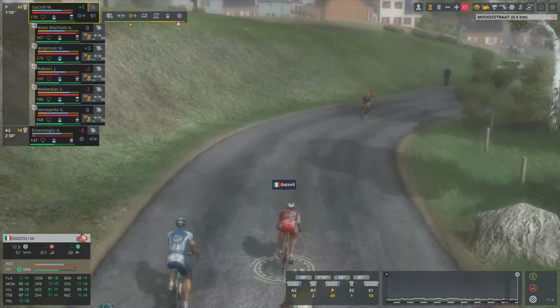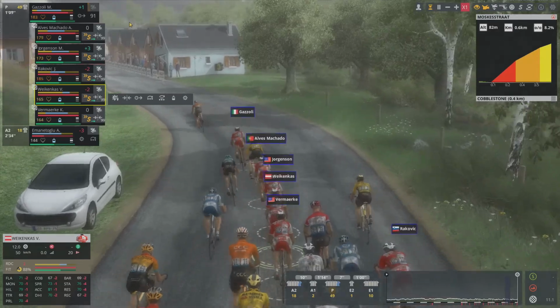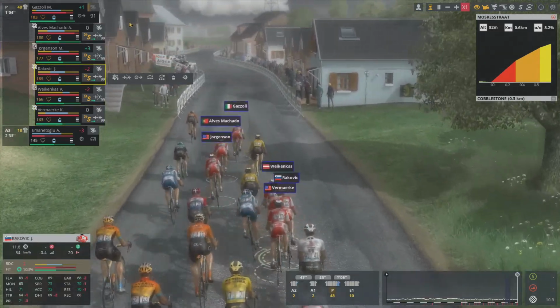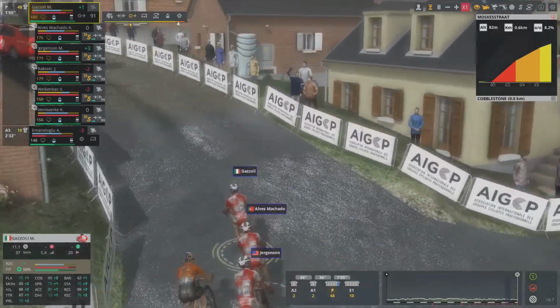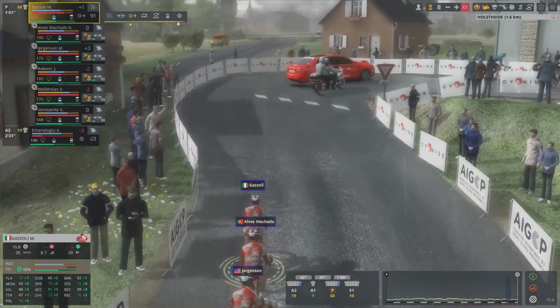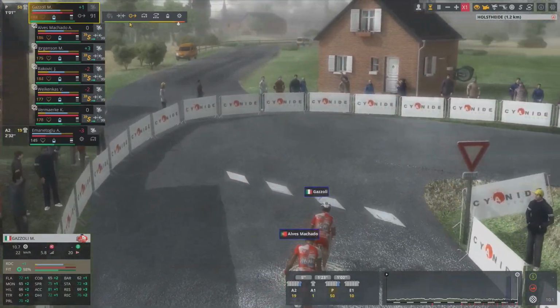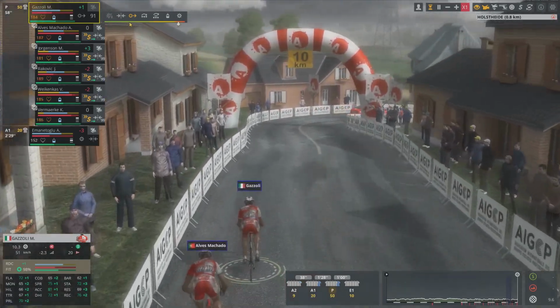That's 11 riders off the front. Wykankas. Oh, there we go. Rajkovic has made it up here. Okay, 48 chasing 10. It's a minute that we are behind. There's the last big one besides the finish. 10 kilometers left. 56 seconds.